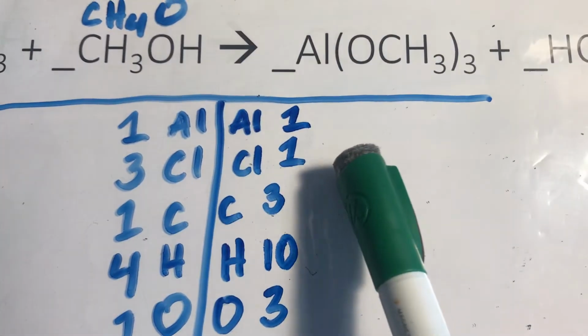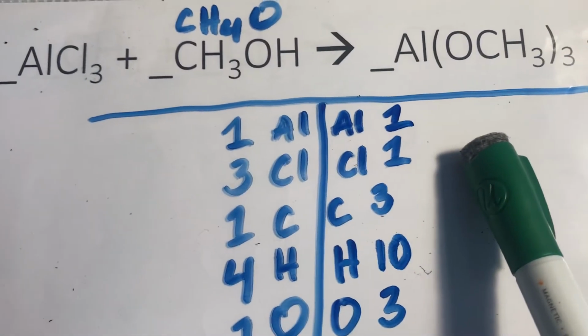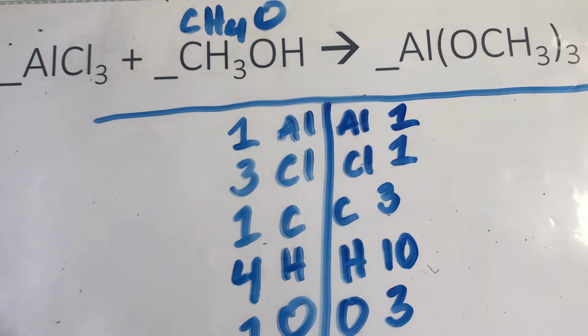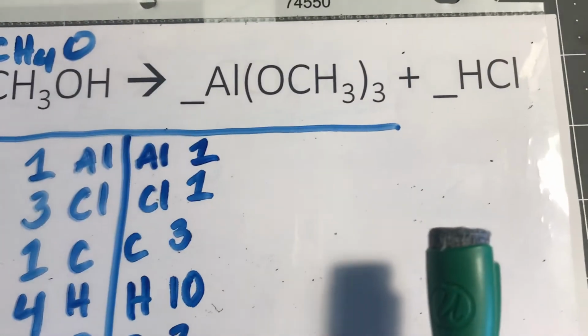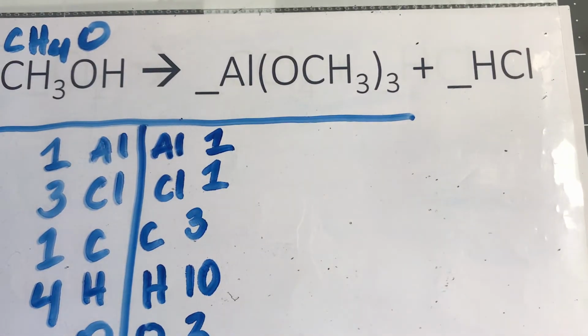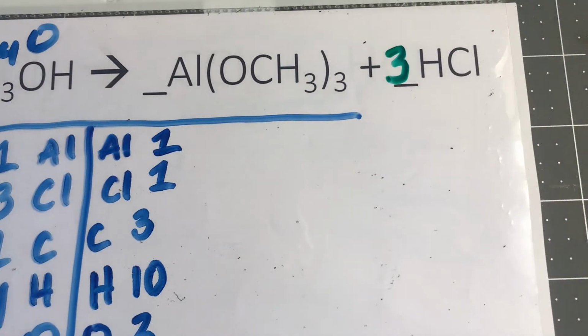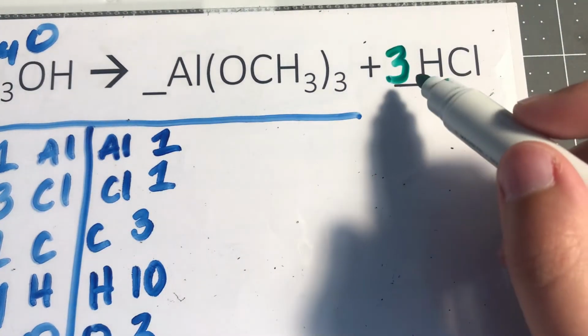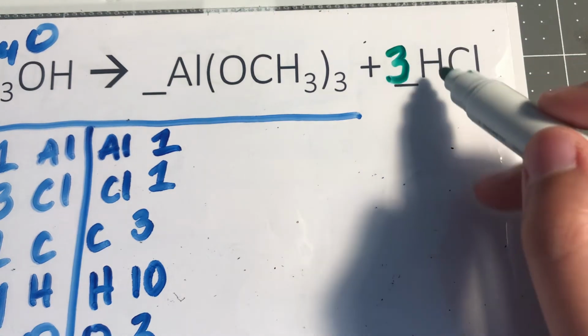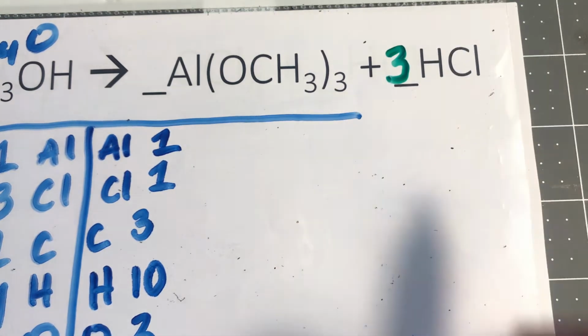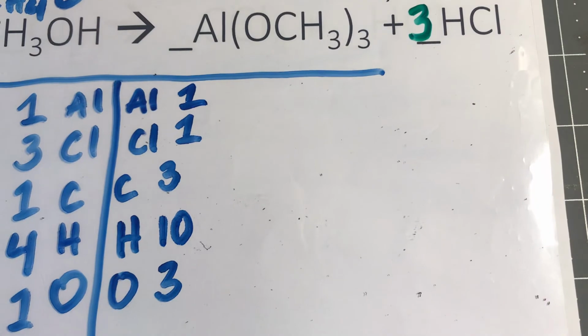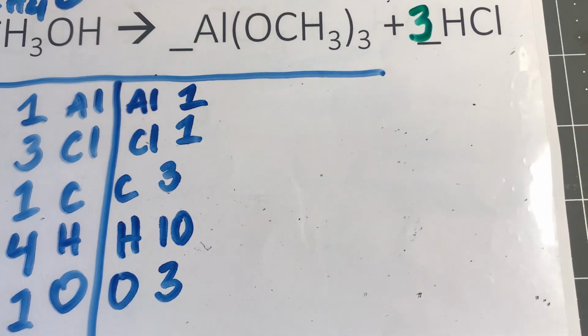So the chlorine is 1 on the right side, but I have 3 chlorines on the left. So I'm going to go ahead and, just for fun, throw a 3 out front of this. Keep in mind that this 3 is not only going to distribute to the chlorine, but it also needs to distribute to the hydrogen. So don't let that scare you that this number is big and it's going to get bigger. Don't worry about it.